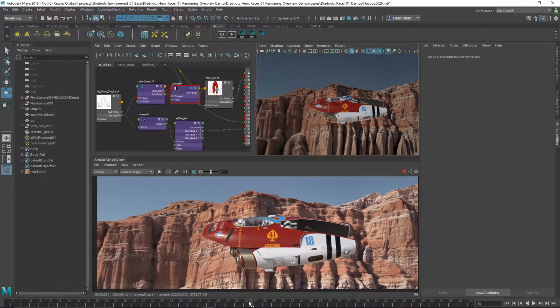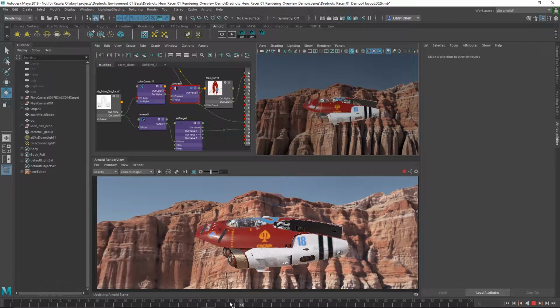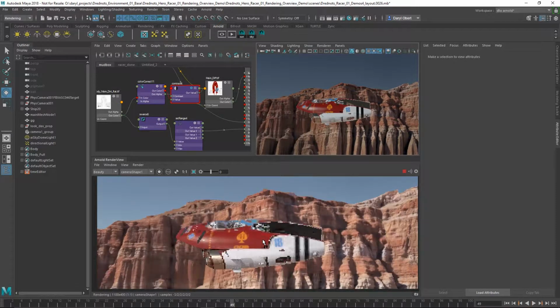That's really the beauty of having those Arnold 5-packs. It allows you to keep your interactive session of Maya going while you're batch processing and rendering on your remote machines and on your render nodes, which is just super cool. So thank you so much for taking the time to check this out.